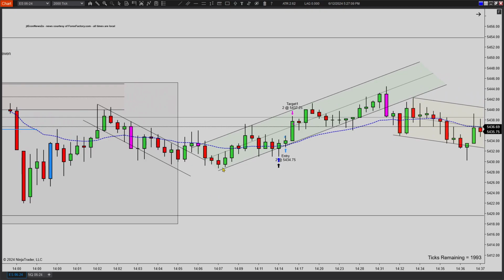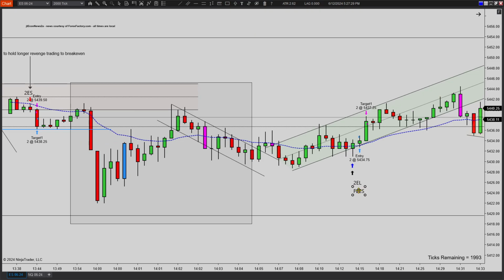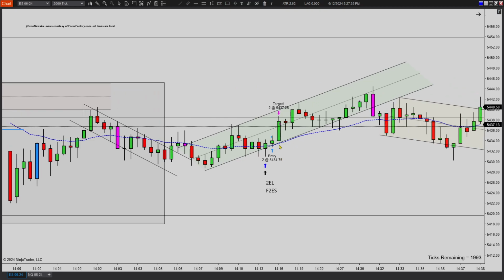But then I saw this where I got a double high probability setup, which I actually really liked here. I thought price cooled down for a bit. And you basically have a first entry, second entry long, first entry, second entry short, failure. So you have a double high probability setup here, which I really liked. And my mind was a lot more clear. I wasn't revenge trading, and I went for 10 ticks. And yeah, got my 10 ticks, rallies higher.